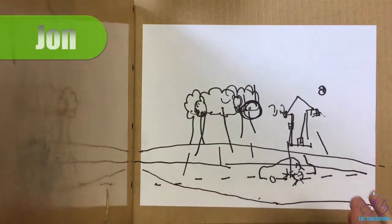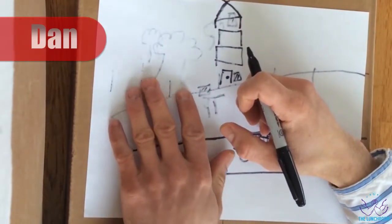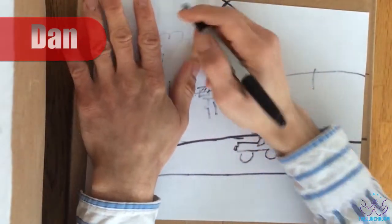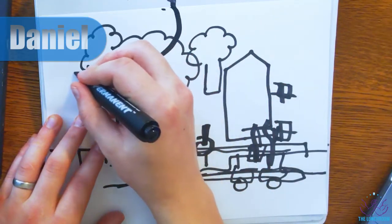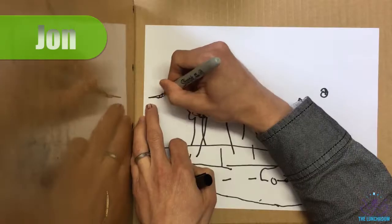Nice. All right, we're going up to the sun. I want a big gold kindergarten sun up in the top left of the screen. Oh boy, that's gonna be tough. Like the old preschool days. Oh gosh.